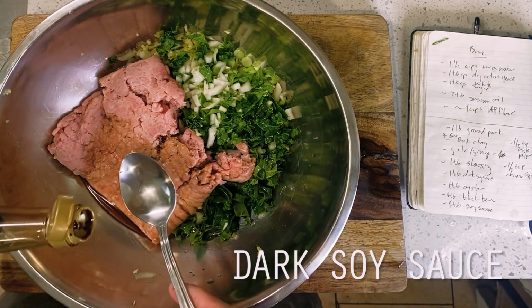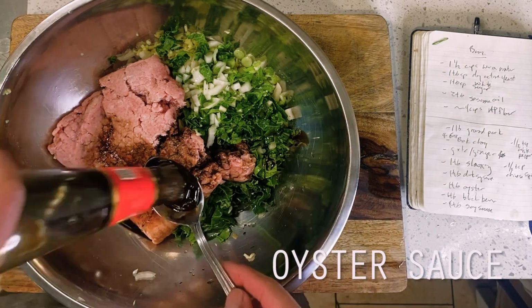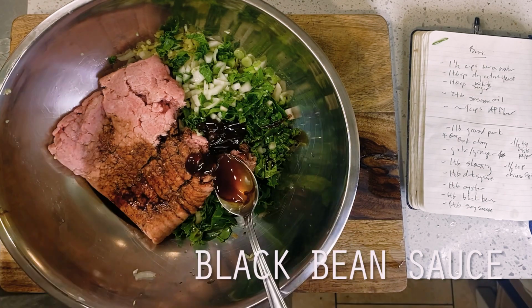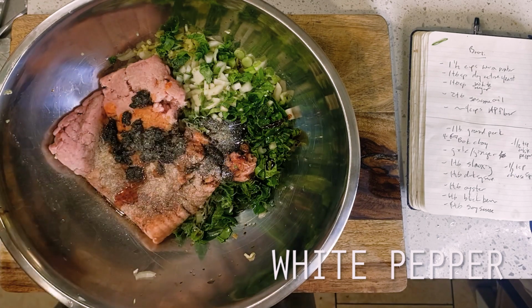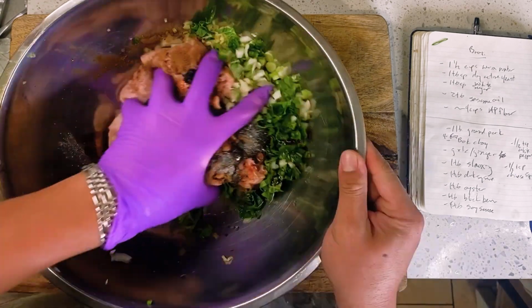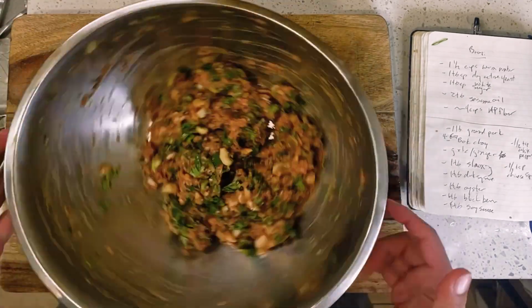followed by the deep and bold umami drivers of our filling today. This is a single tablespoon each of dark soy sauce, oyster sauce, and black bean paste. Rounding this out is going to be a half teaspoon each of white pepper and Chinese 5 spice. Then we're mixing this all to combine and we're ready to make some wontons next.